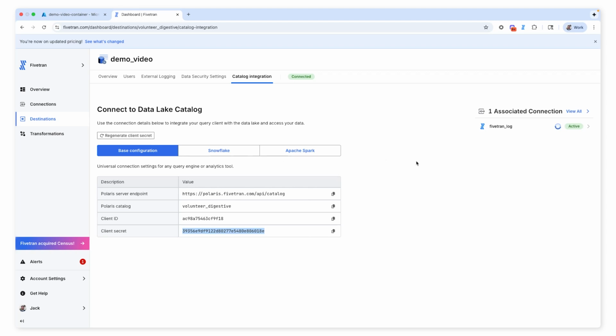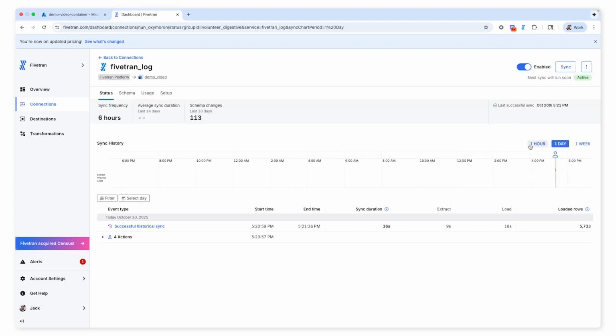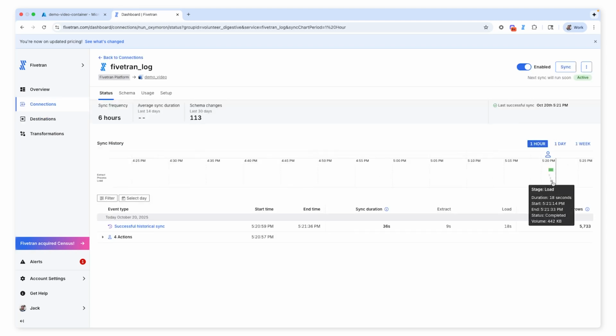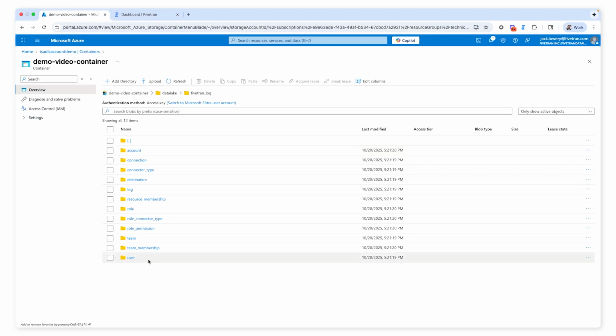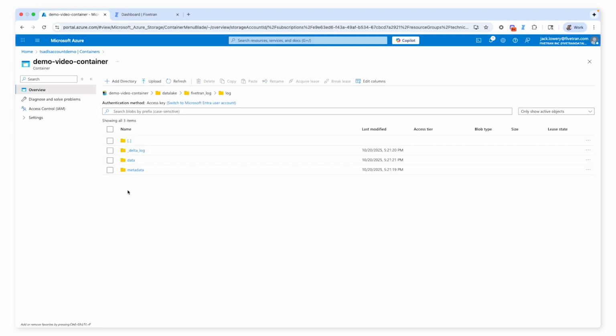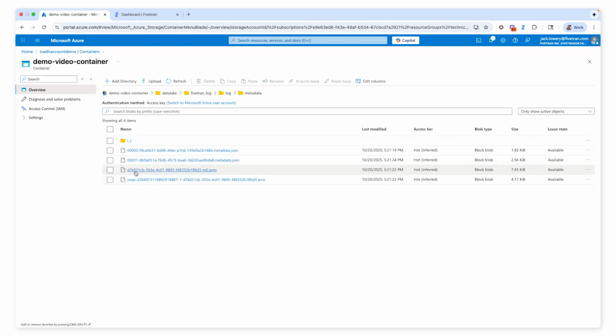However, the data is coming through in multi-format. So in the case that your query engine can only read from Delta, or you would prefer to standardize on Delta Lake, we also write it in that format. Let's take a look at my connector and see what happened. I was able to finish loading in about 18 seconds. If I hit a refresh here, you'll see there's my Fivetran log connector, all of my tables. And as I was mentioning, I have my Delta logs. I have my actual data. And I have my metadata for Iceberg.